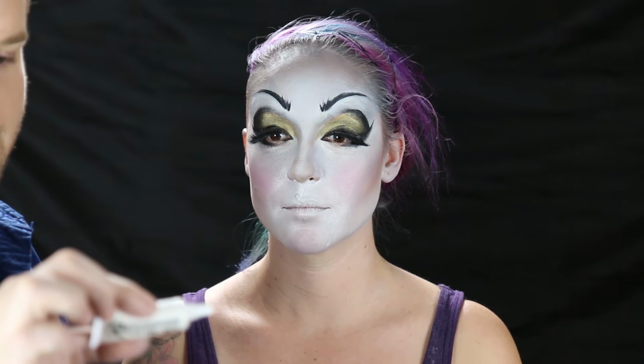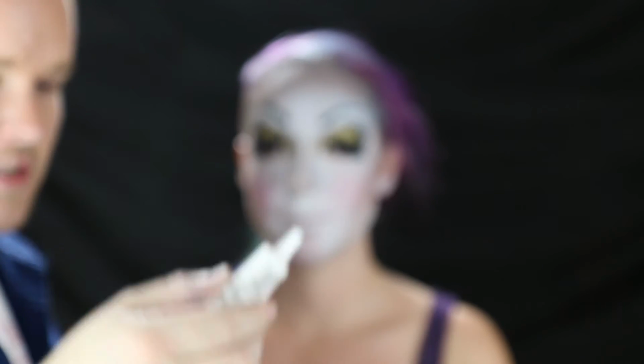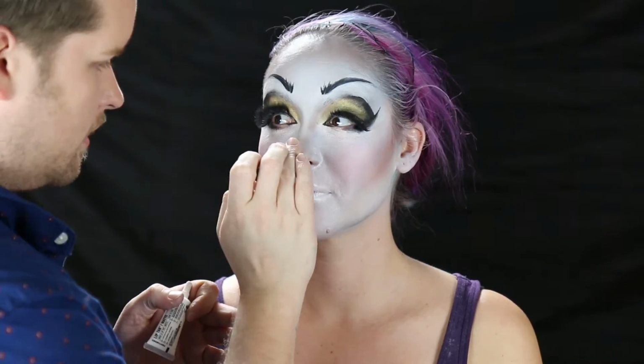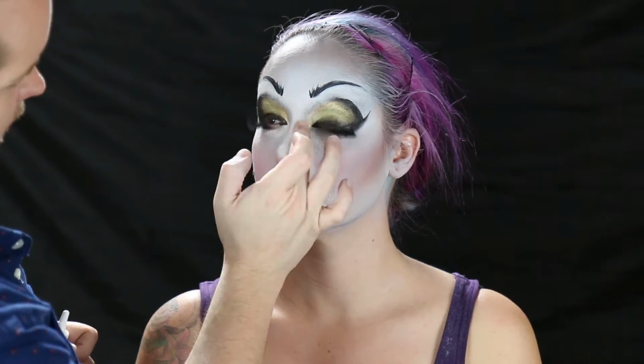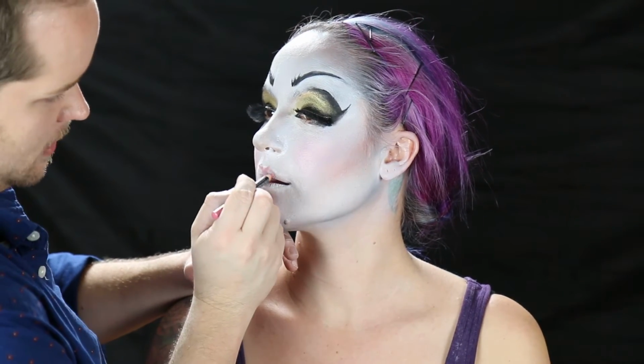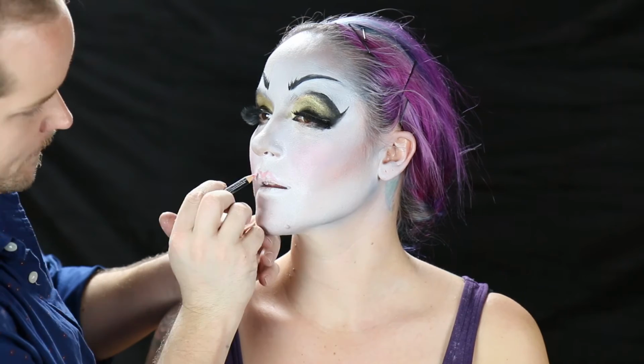So to do the lips, I'm using OCC Lip Tar and feathered on the outsides. We're basically removing the lip shape because we're going to have a teeny tiny little thing. We do go back later and I expand on that. Our final product at the end of the night was actually a full lip and there was a lot more glitter. And we'll show you a picture of that later.